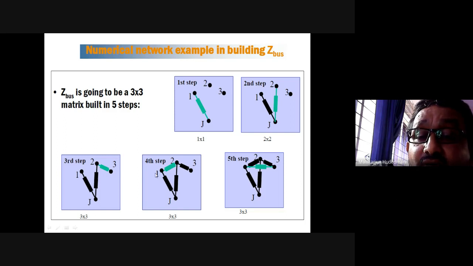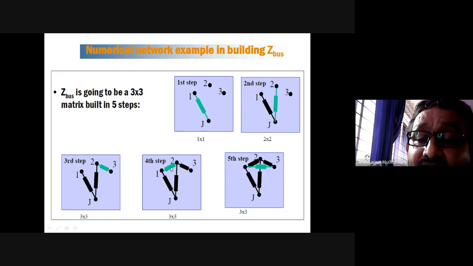Similarly, when I go to next modification of element, 2 to 1 when I add, you can see here, 2 is old, 1 is also old. Now, when I interface an element between 2 old buses, one of the buses may be reference or not, but old, then it is a link. Then link by what type? Question comes.